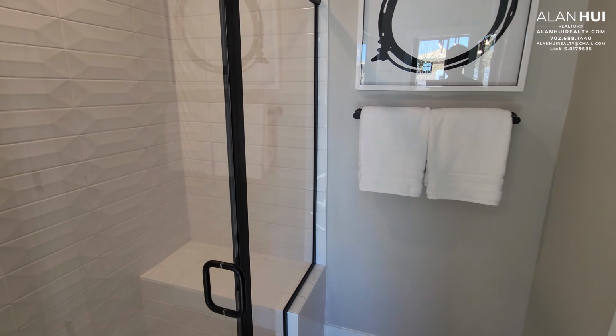Here we have the bathroom 5 option. With the bathroom 5 option, you will get dual vanities instead of the single vanity. Bathroom 5 will also be larger in size in comparison to the suite bathroom. In bathroom 5, your standard features will include cultured marble vanity countertops with drop-in sinks, mirror medicine cabinets, and Moen Bramford faucets in chrome. The bathtub shower combo that you see here with the fiberglass around is the standard. As I mentioned earlier in my video, there's a few options to upgrade this bathtub shower combo.